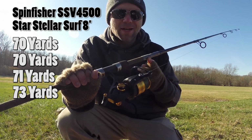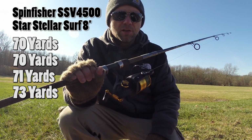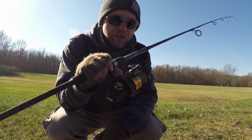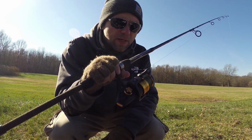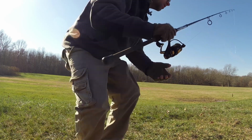I'm going to put the Stradic on the 8-footer and the Spinfisher on the 7.5-footer and do the same test over again. Okay, first up is the Spinfisher 4500 on the 7.5 foot Star Rod. And the best I got on the Stradic in this combo was 80 yards. So let's see what this can do.